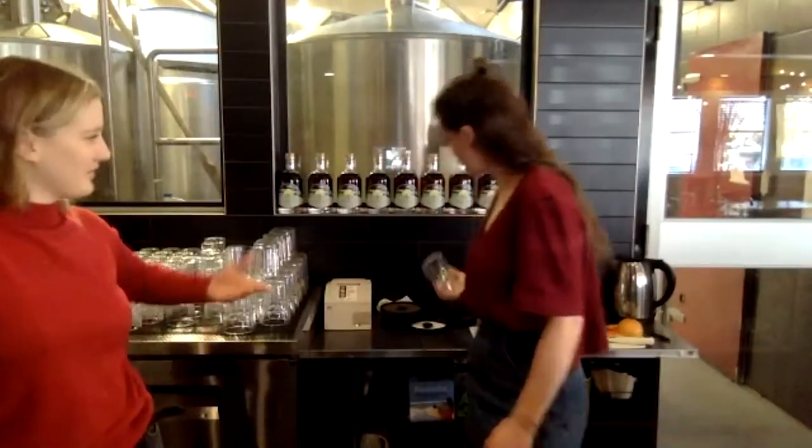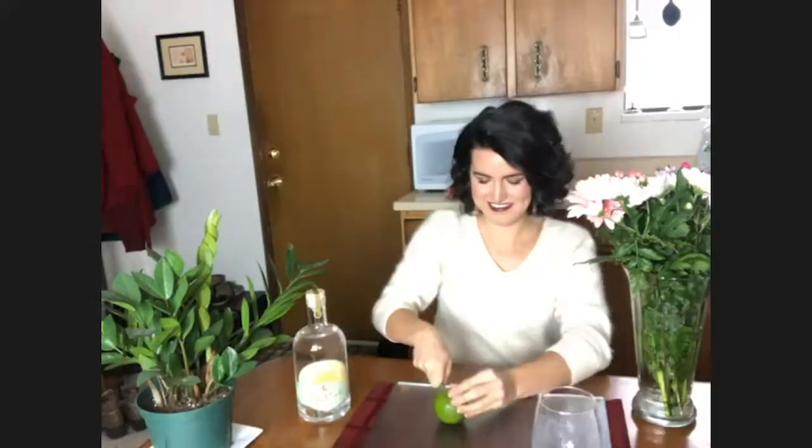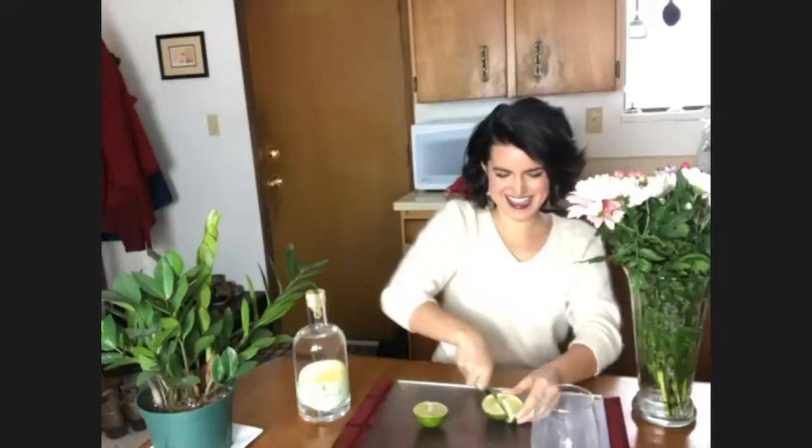So how does one sugar rim? We need to go to basics here. We have a rimmer because we're at a bar, but to sugar rim, I would just take a lime wedge and rub it along the rim of your glass. We're only doing half of the glass because we think it looks pretty, but whichever way you want to go. You rub it along the edge to give it a little bit of moisture, and then you rub that moist part of the glass into some sugar.